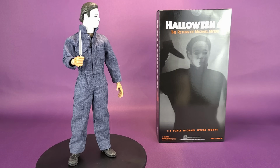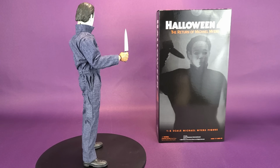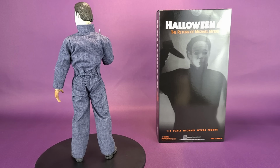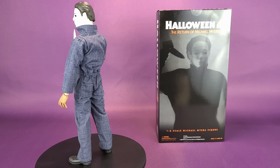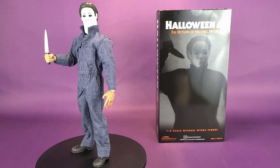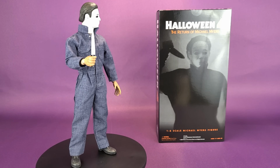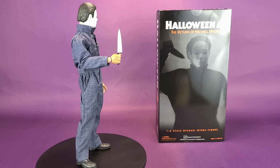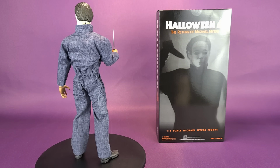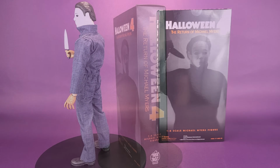Trick or Treat Studios and Trancas International Films are proud to present, and for the first time ever, the official Halloween 4 The Return of Michael Myers 12-inch action figure. This amazing figure is 1/6 scale and has 30 points of articulation, so you can pose your figure any way you'd like. The figure also comes with 2 burnt interchangeable hands, one for holding the included knife, and an open hand to grab victims. The figure is fully clothed in screen-accurate costume with working zipper, and to round the package out, the figure comes in a beautiful collector's box with a flip-back window display.